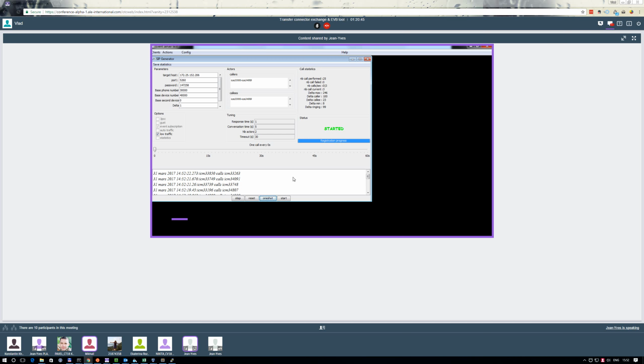You can see here that the callers and the callees have the same range, and the callers and callees are chosen randomly, but you can specify others, all you want. For example, selecting from a list.